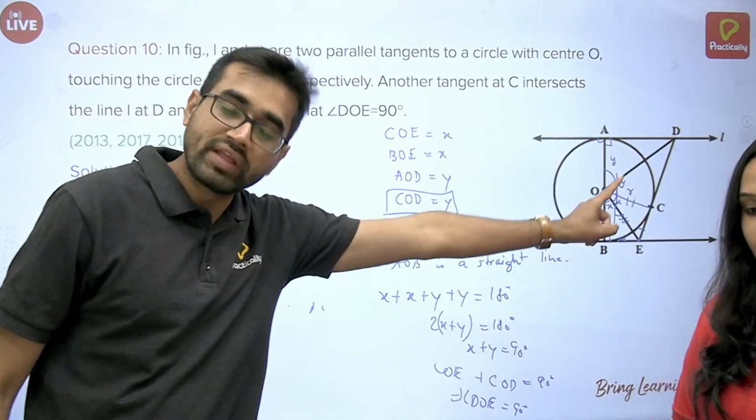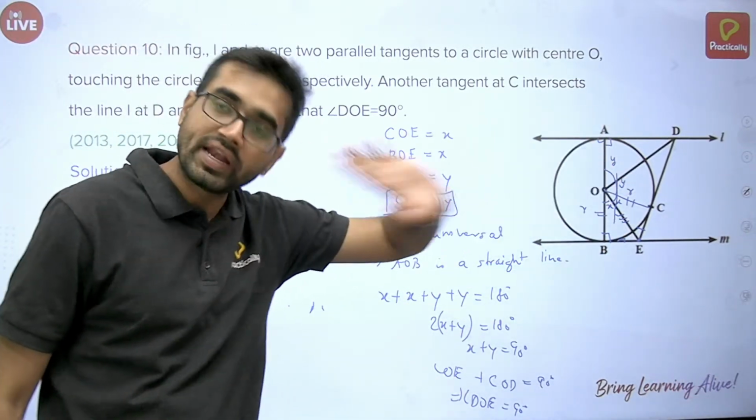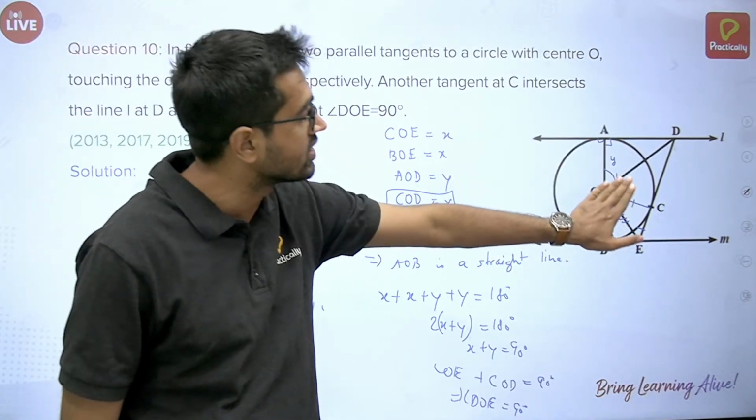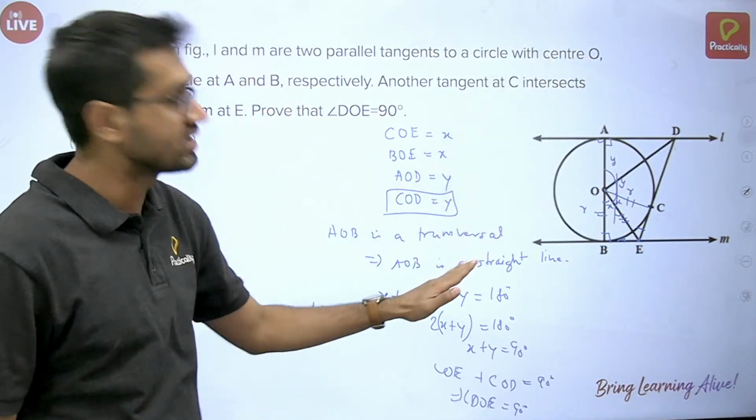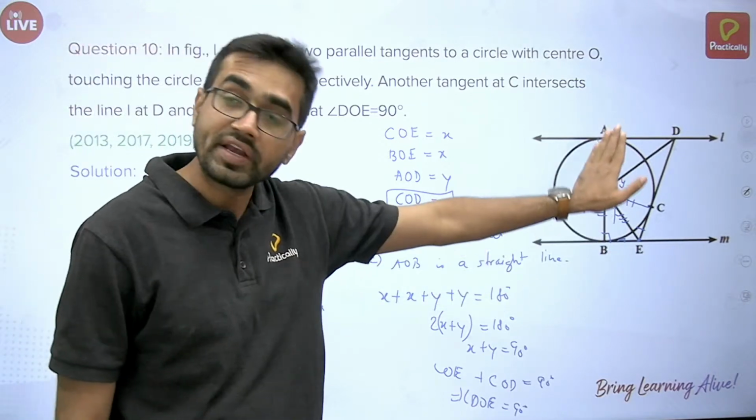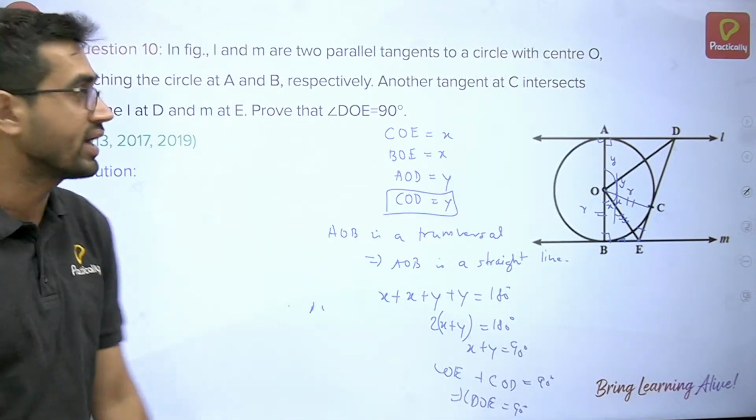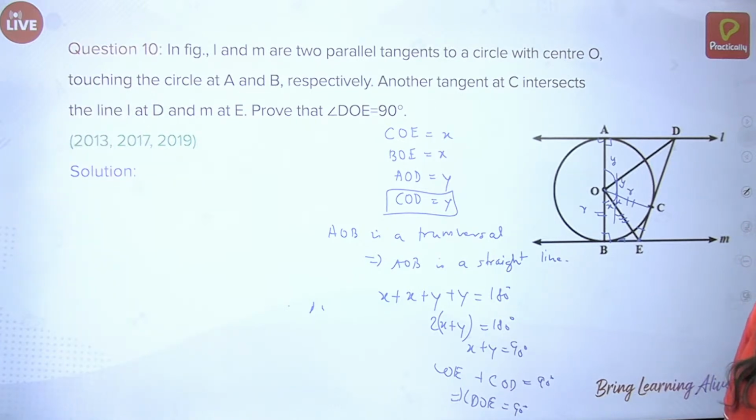First, detail out everything here. Say "similarly." Don't write anything now. By "similarly" only you can say these two angles are equal. Then say this thing because of the reason, because they are alternate interior angles equal, and then you go ahead. This is a very good question that can come in your exam. Okay. Next.